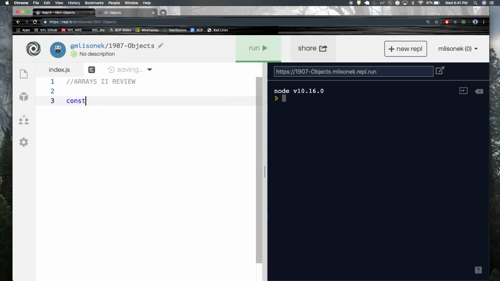Okay, so we do my slice, right? And slice is an array method, right? So you dot off an array. So the first argument has to be array, and I'll call it original array, because slice returns a copy of the original array that you're dotting off of, right? Then it has two optional arguments, right? Start and end.